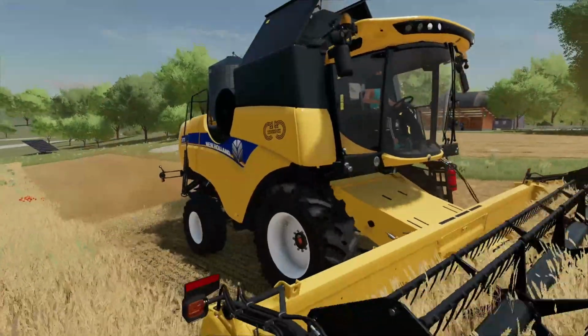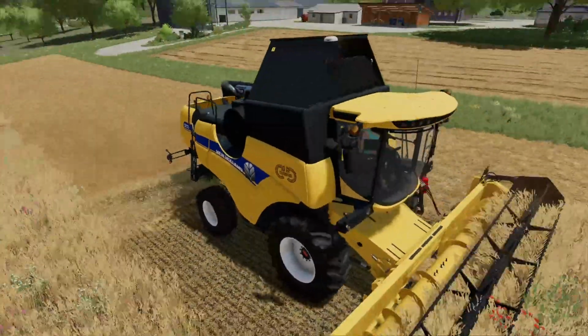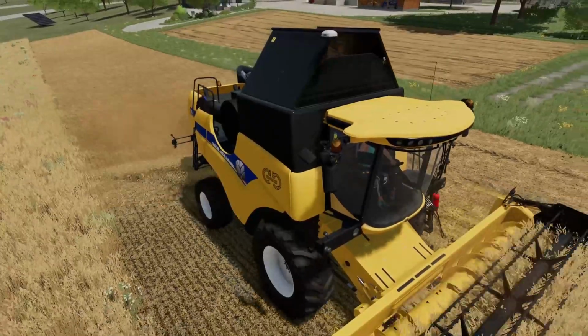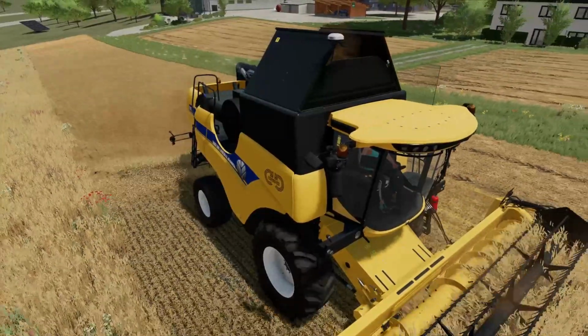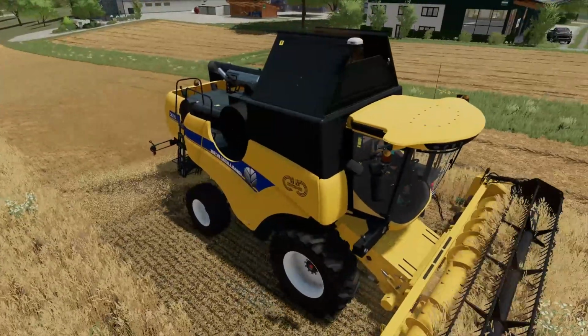So here we can see the grain is actually flowing in. You can see it feeding into the feeder house, in between the auger and that, there's a little gap. You can see the wheat actually going up inside of the feeder house. That's pretty sweet.